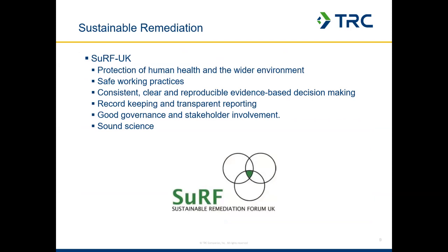As mentioned previously, remediation options appraisals do vary and no one way is correct. The contaminated land sector is always looking at new ways to improve remediation practices, and presently one of the things that's strongly considered when selecting remediation methods is how sustainable it is. Unfortunately, even with a remediation options appraisal, a lot of the time clients' objectives are driven by time and costs, and as a result we are often left with one option, and that is excavation and removal of soils from site.